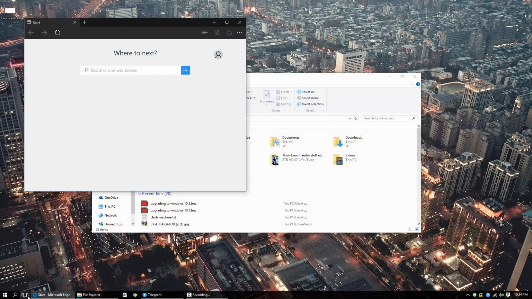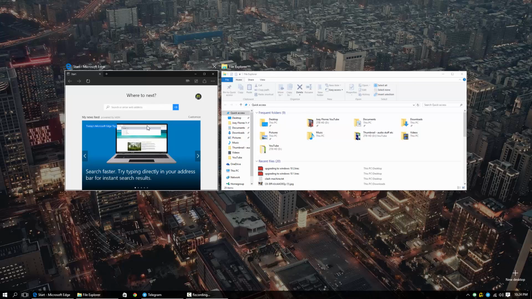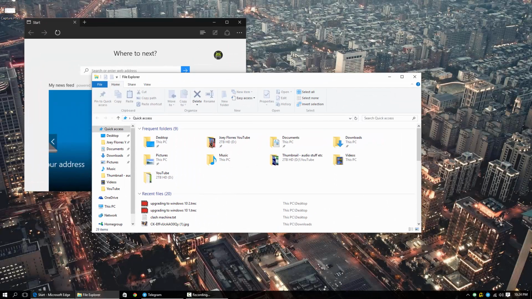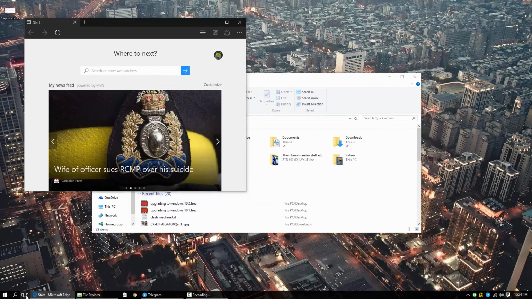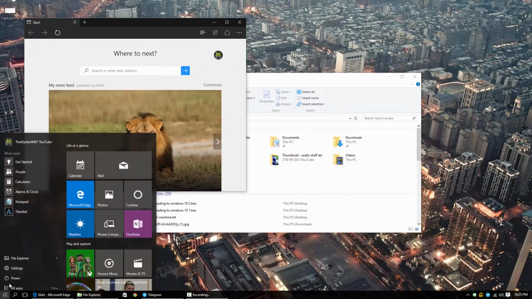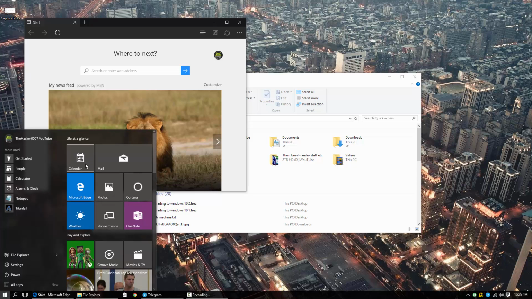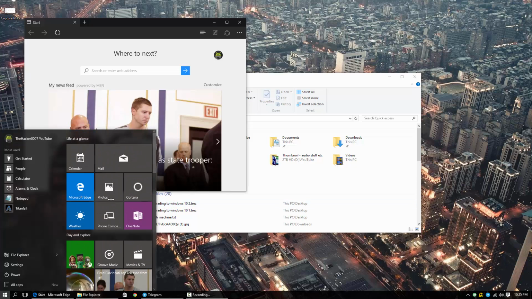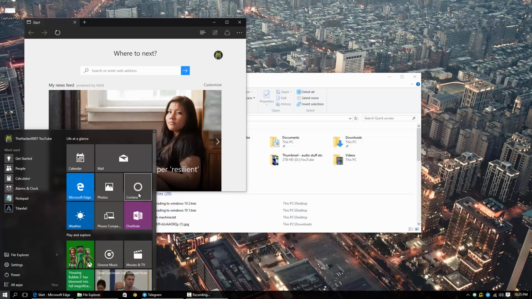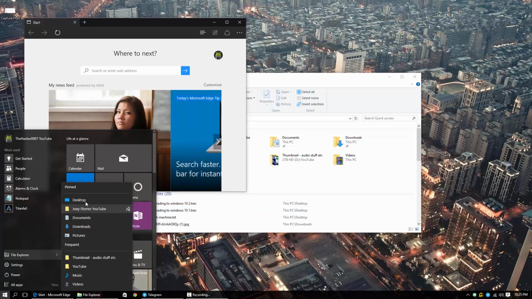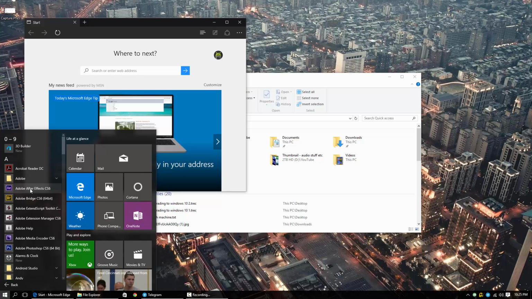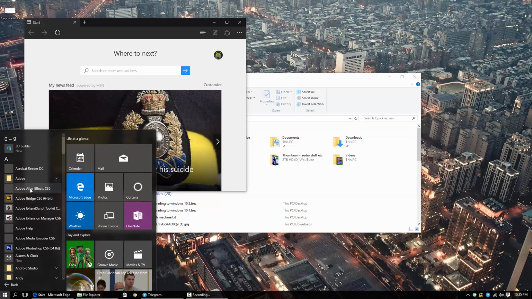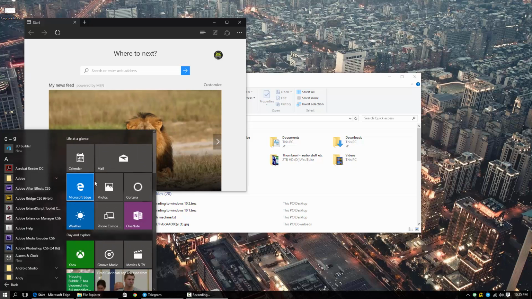We also have Task View, which is a pretty neat feature that I'm loving right now on Windows 10. Being able to switch between multiple windows really quick is pretty awesome. And of course, the oh-so-famous Start menu is back. We have the scrolling tiles menu over here, and we also have a link to File Explorer. We also have the All Apps menu where we can see all of our apps. So overall, the Start menu is pretty neat, although I probably will end up unpinning all the stuff here or putting certain tiles around, that way it's a little different looking.